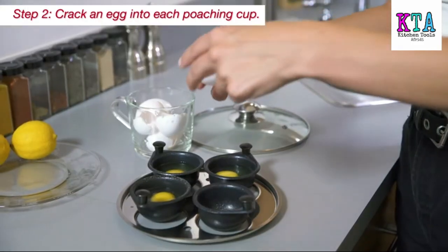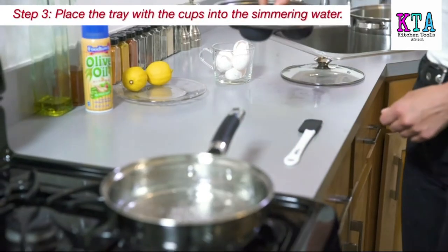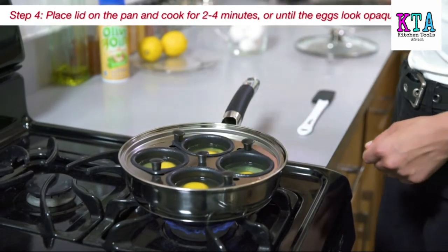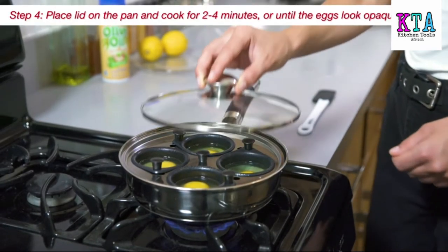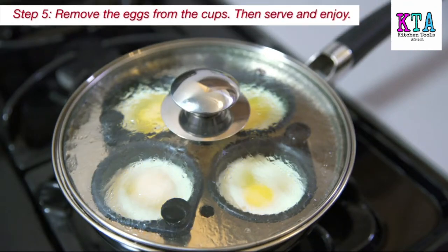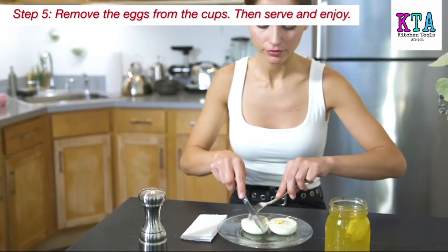Step 2, crack an egg into each poaching cup. Step 3, place the tray with the cups into the simmering water. Step 4, place lid on the pan and cook for 2 to 4 minutes or until the eggs look opaque. Step 5, remove the eggs from the cups, then serve and enjoy.